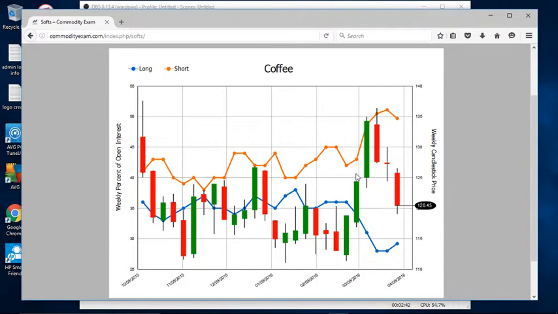So how it really works in a nutshell, when you see this line, whatever it may be, long or short, when you see it rising up like this, the commercials are telling you they believe that this is the best price they can get for this commodity, which is coffee on this chart at this time. It rises up here a little bit, all down through, you'll see it kind of going up and down, not significant enough to make a move. But as you see right here, it goes up here and then shoots straight up on this price bar right here. So you have a lot of people obviously locking in a price to sell their commodity right here on this week.